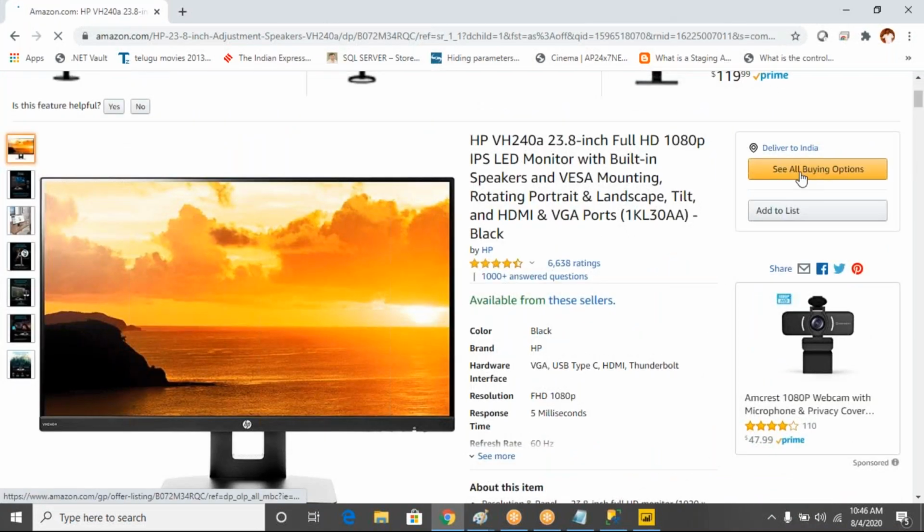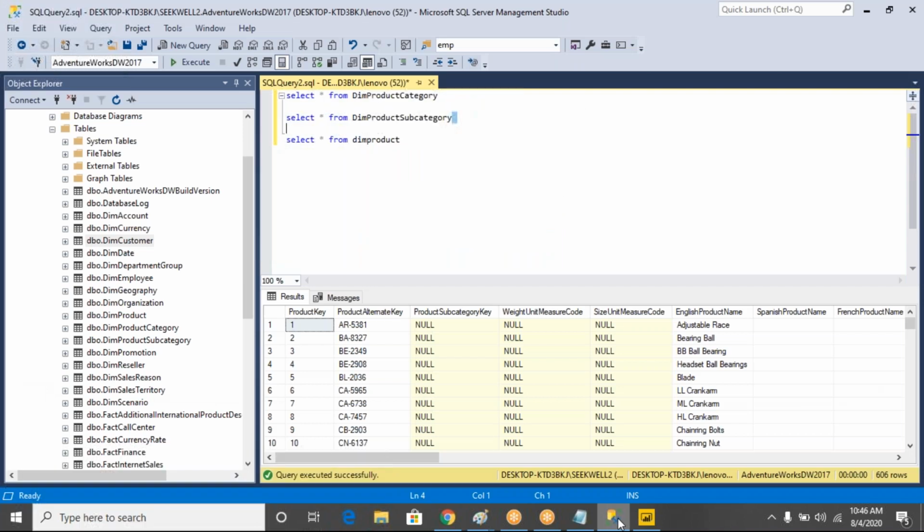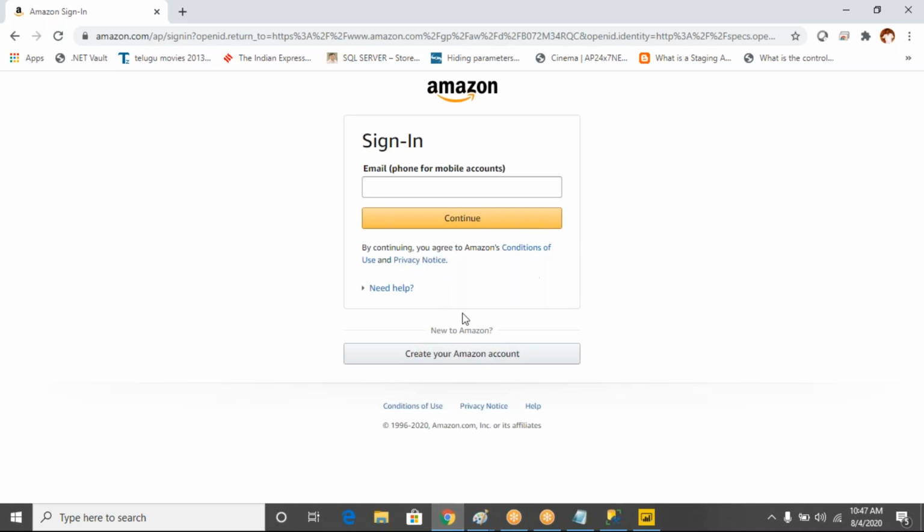Then when you click add to list, what is happening? To complete the transaction, it is asking you to sign in. Signing in means a customer needs to register their information to purchase products. If it is your first time purchasing from Amazon.in, you go over here and give all your personal information.